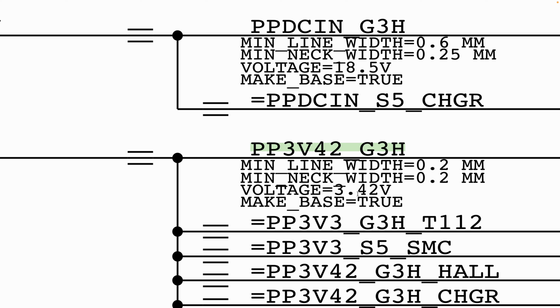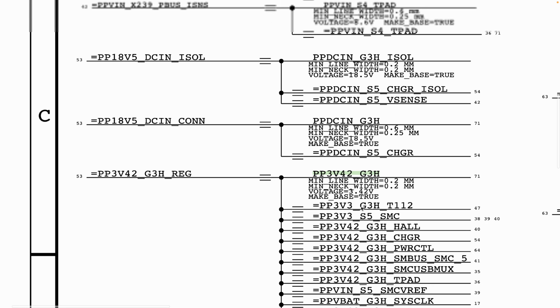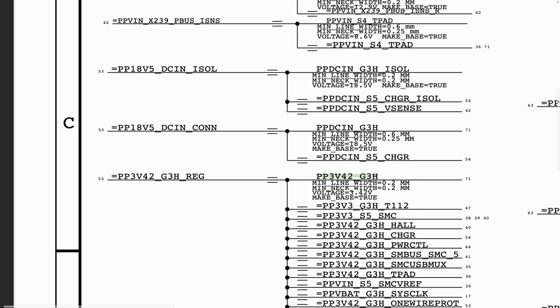Sometimes you may get load on the line. Load on the line may result in a drop in the output, but there are certain voltages that stay the same regardless of what load you have on the line. For example, your PP bus voltage: because there is no direct load, so to say, you will get your 12.6 volt on your MacBook Pro, and 8.6 on your MacBook Air. On your newer devices, for example like the 1708, you will be getting 13 volt on your PP bus. Okay, let's move on.